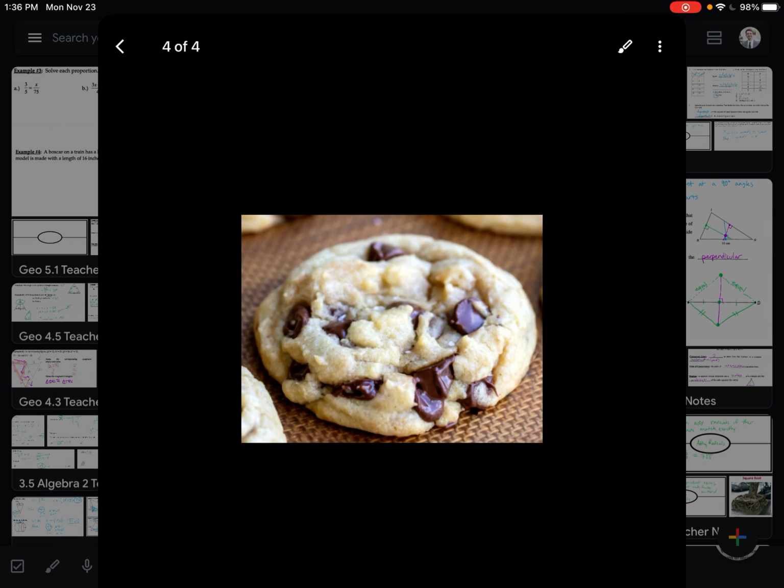But maybe I'm making double that. You know, I need 12 cookies. My wife wants some. I want to bring some for lunch the next day. So if I'm going to double that, instead of half a cup of flour, now I'm going to need a full cup. And instead of a quarter cup of milk, I'm going to need half a cup of milk. So the idea here with these ratios and proportions is that if they get really big, we're still basically just using half as much milk as flour.